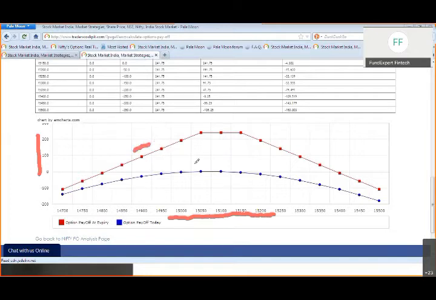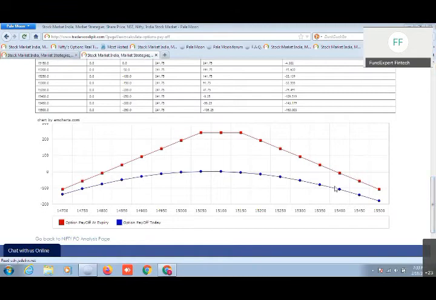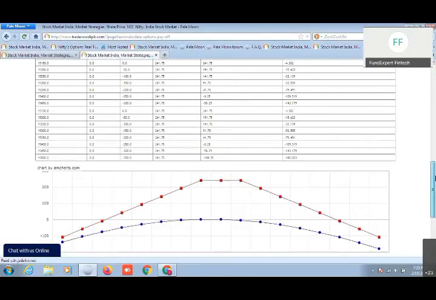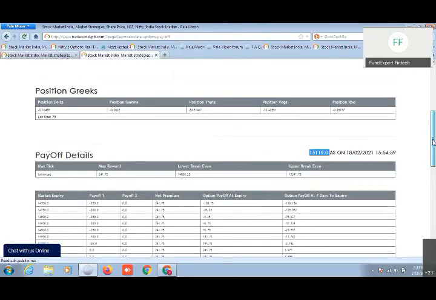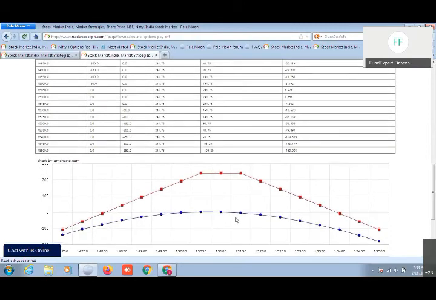And this blue line here shows you the payoff for intraday trading. Suppose, for example, in a single day the market moves 100 points up from here, or moves 100 points down from here, then how much can the premium value be? That it shows you here. For example, now we took a call and put option. Today the market expired at 15,119. Okay, today it got over at 15,119. So we are standing somewhere around this point.